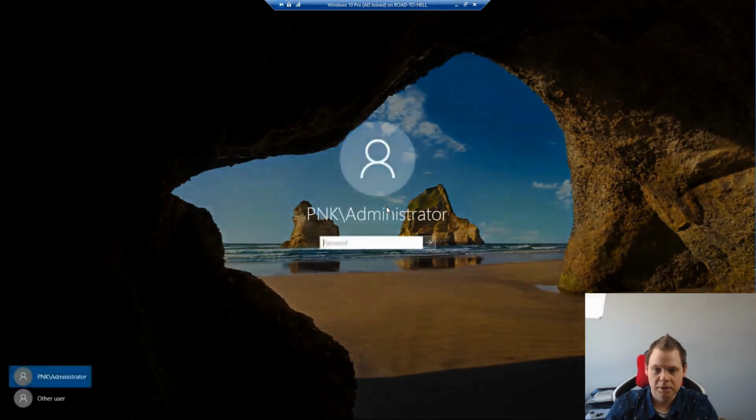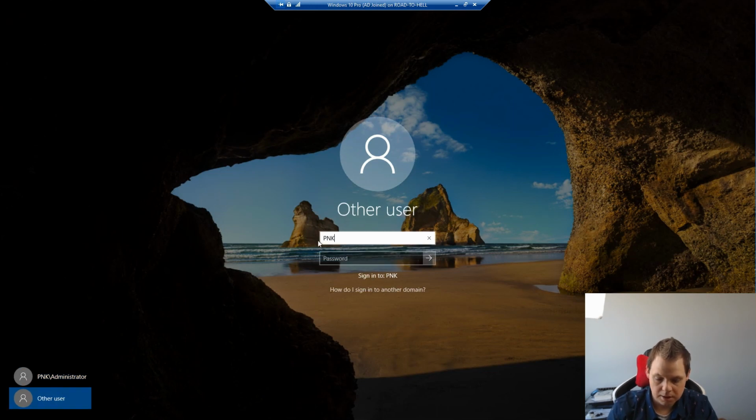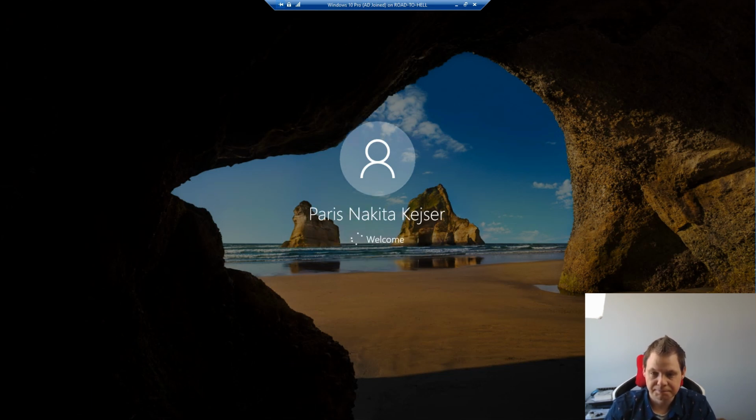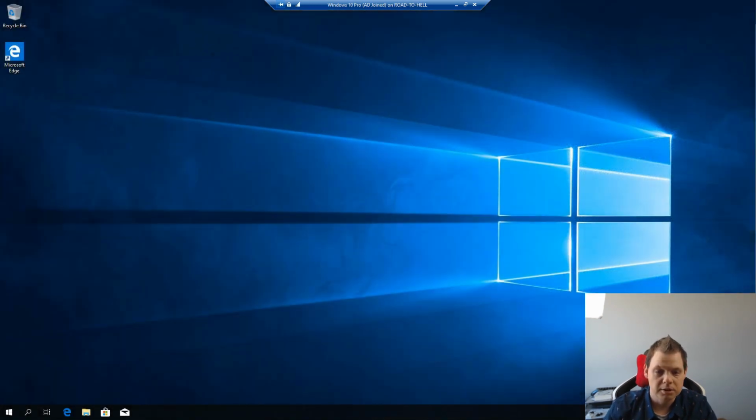And when we have Windows 10 here on the domain, I will change other users, and I'll log in to my personal account where I have my personal user, and then we are logged in. It will take a little time if it's the first time you're logged in, but when you hit the desktop it will continue. And now when we are on the desktop, I will show you where we are. You click on the folder here and wait until it's open.